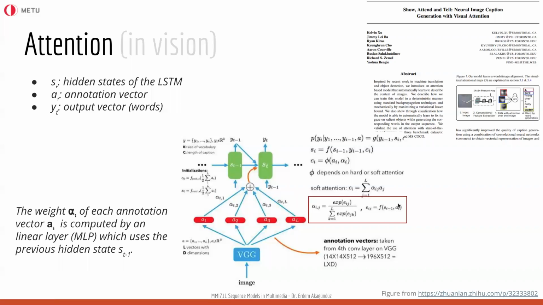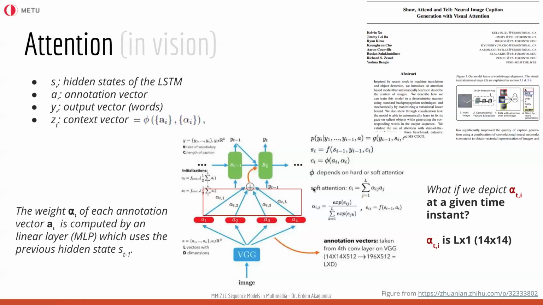So they did not take the dot product. They created a multi-layered perceptron, a fully connected linear layer, so that it would learn how to create those weights during training. Remember, this was a possibility when we were talking about the basic plain model of recurrent model of attention in the previous hour. Okay, so this function is a multi-layered perceptron, a linear layer. And we create the context vector. The rest is the same. We feed that context vector.